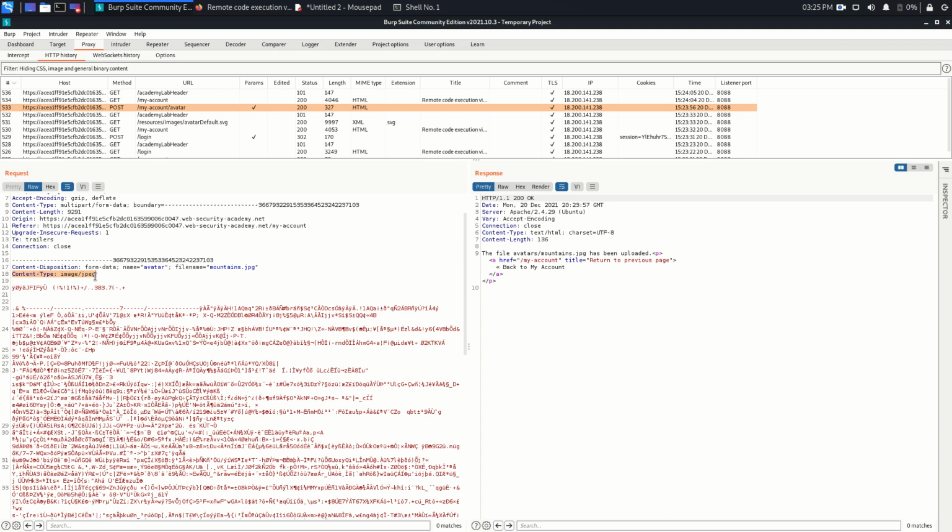But this is another part; in the next lab we will see something like this. As you can see, we can upload successfully here, because this is the first lab and there is no restriction, so we can upload anything we want.